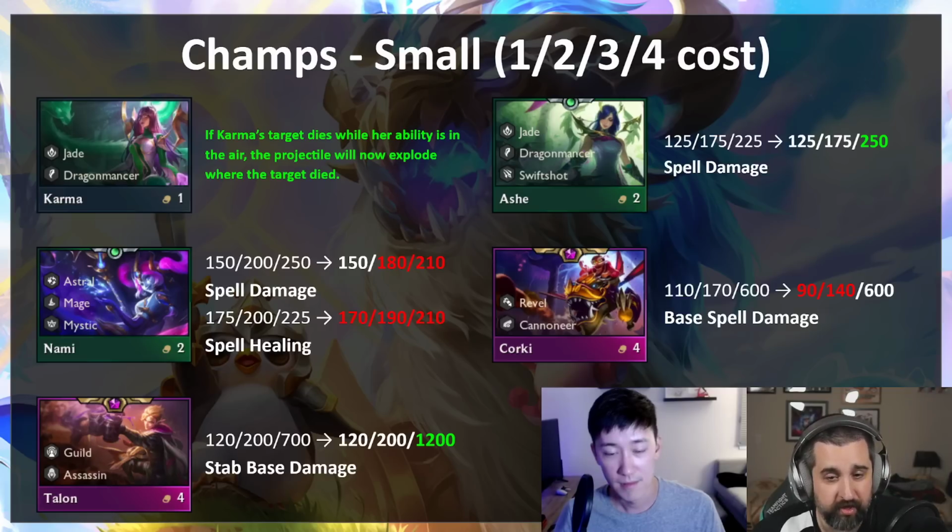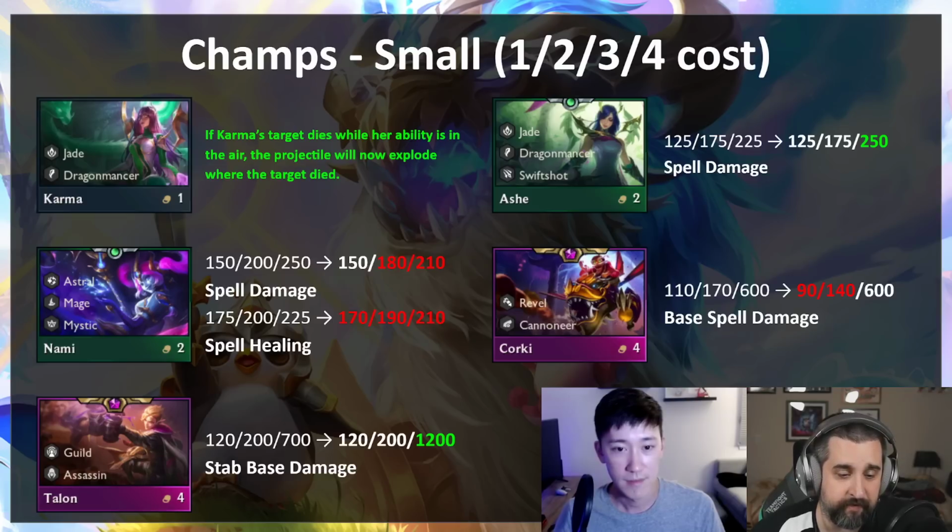Nami continues to be a little bit of a fiend. Just a small nerf here on the damage side and the healing side. We're talking really small here, but definitely with how easy Nami is to 3-star, we kind of need to lower that scaling just a little bit.